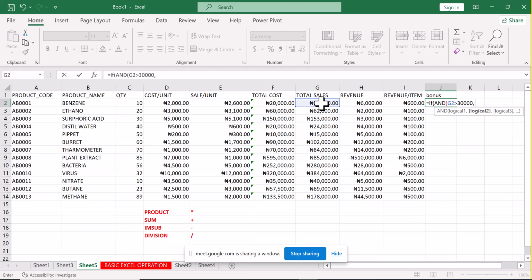And I told you AND works with two, right? So the second thing is for AND. What is the second condition that this must fulfill? The quantity that the person bought is above, let's just put 20. Now we are done with the condition for AND.